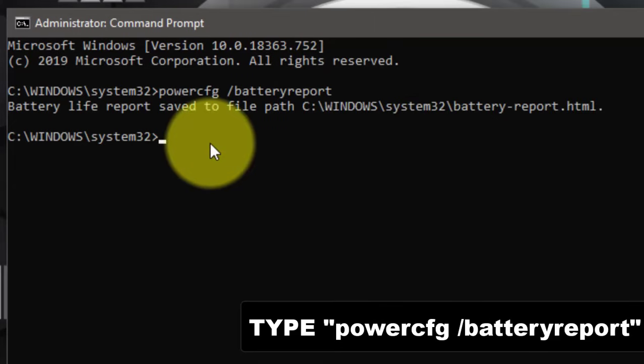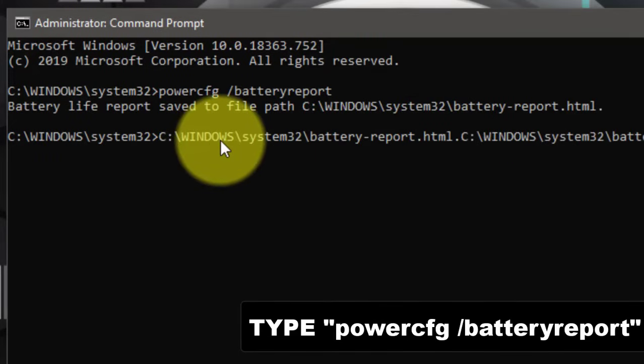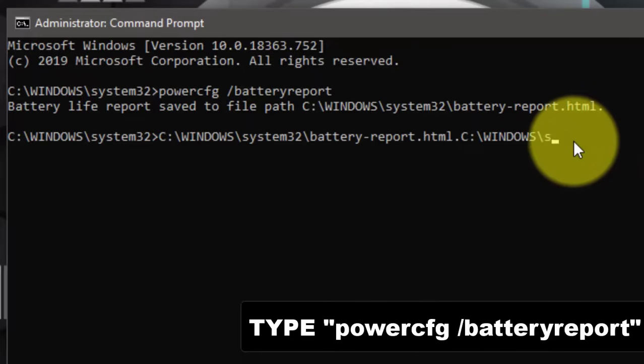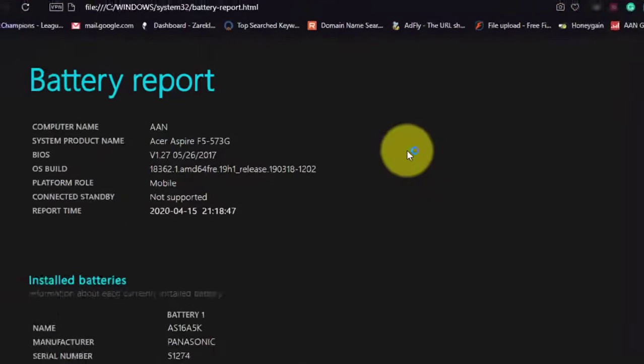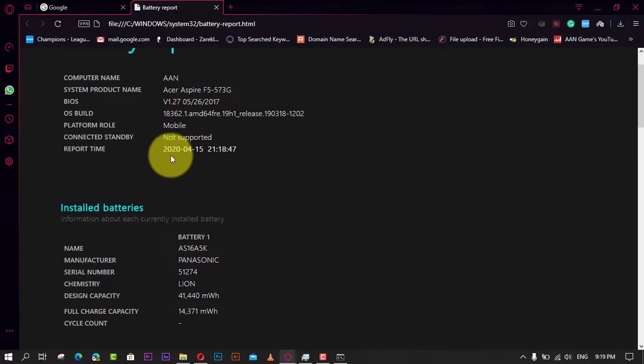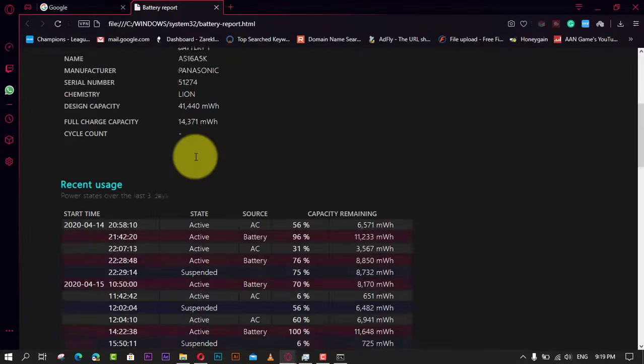The battery report that Windows 10 generates has a lot of information, including basic battery information like make and model. Battery capacity history shows how the battery depleted over time. And battery life estimates, which tells you how long your battery will last in its current condition.